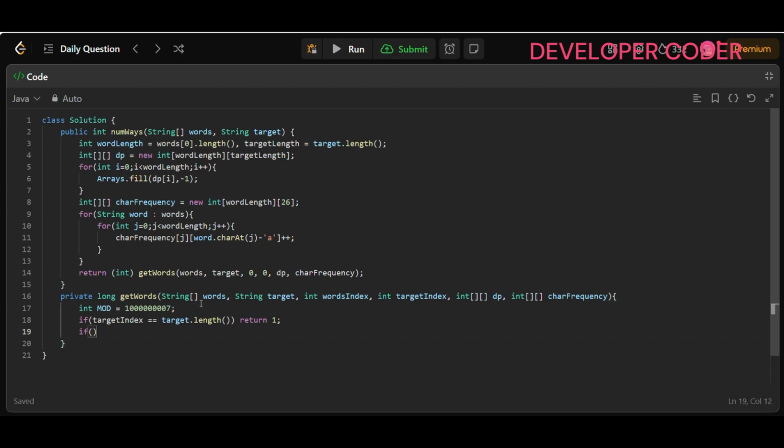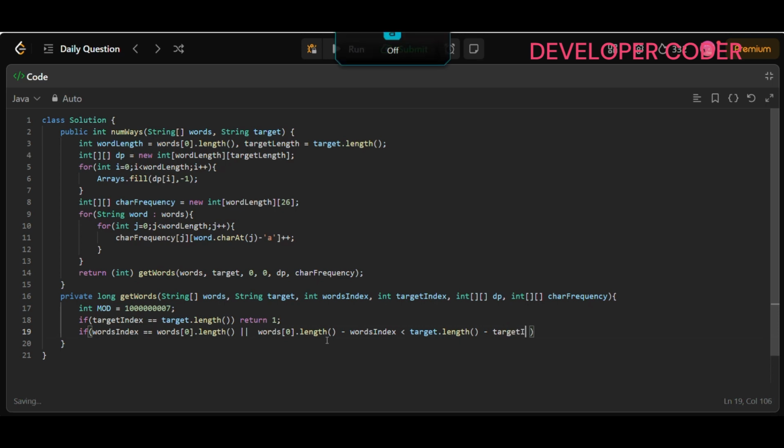And one more base condition. If my words index is equal to words of 0 dot length, where words 0 is a string, so that's the length of each word, or if from words dot length I subtract my words index, and this is less than target dot length minus target index, then we will never get the result, right?